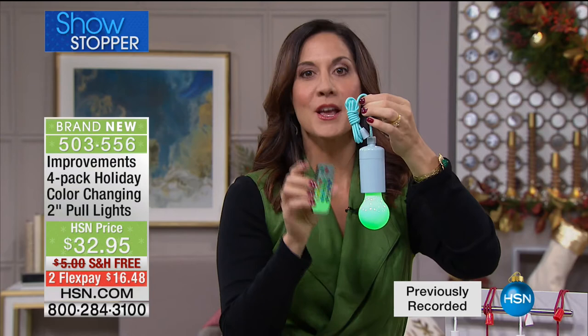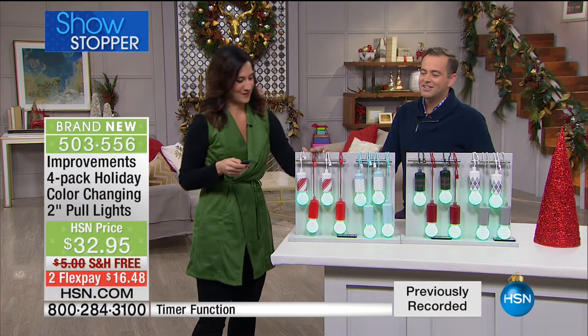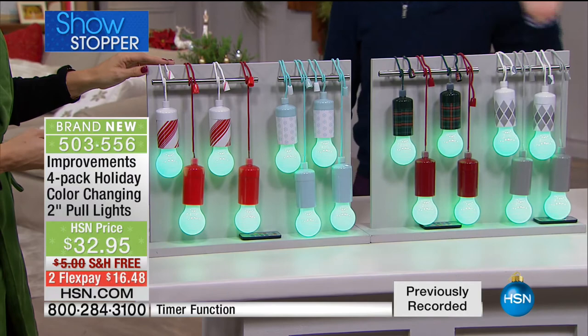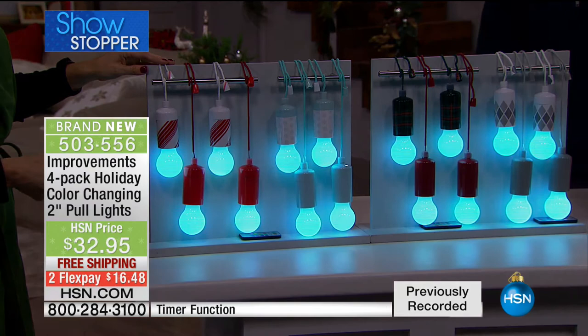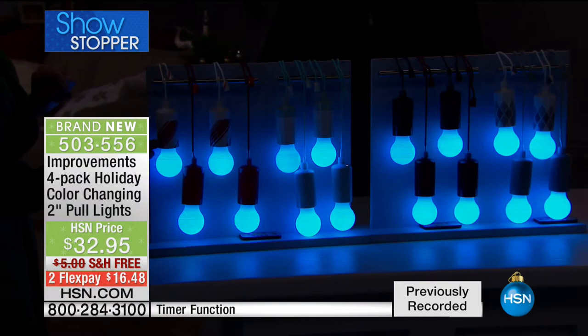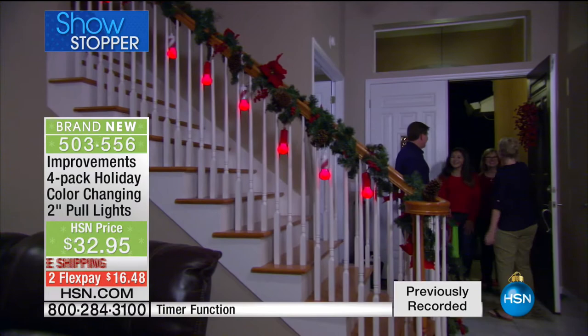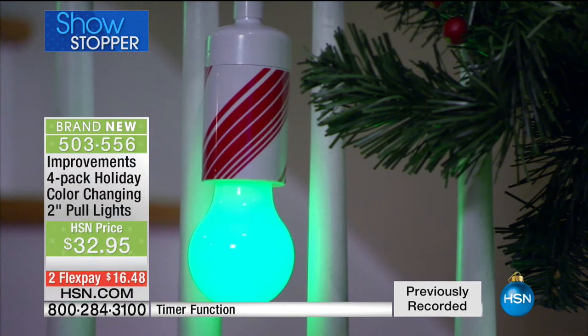No matter how many you buy, they will work on all the different lights. They're so beautiful — you need to see these. You can place these anywhere. We're going to illuminate that space, add festive cheer indoors and outdoors with all the different color-changing options. You never need to touch them when it comes to changing the light color because you can do it from the remote control. These also come as string lights, so I can tie them and attach them to anything — imagine them wrapped around a beautiful tree out front.